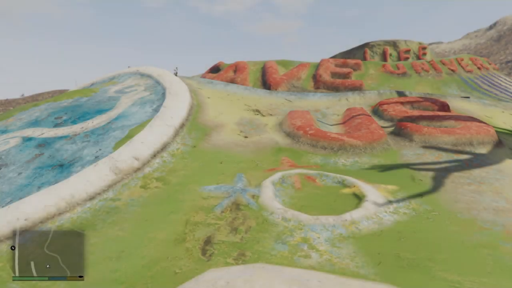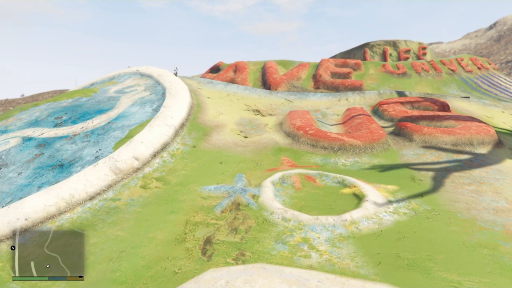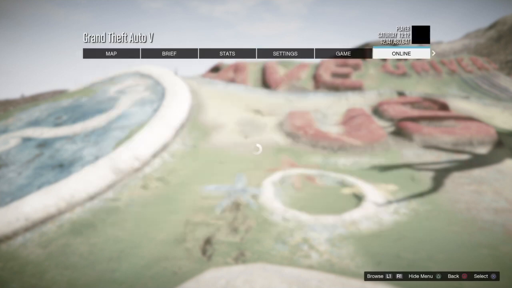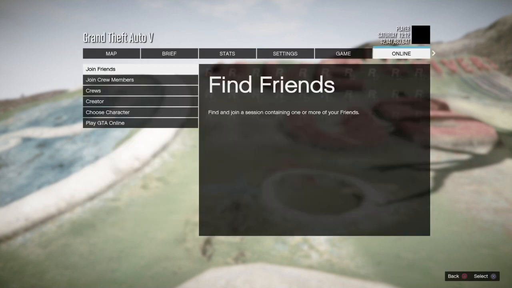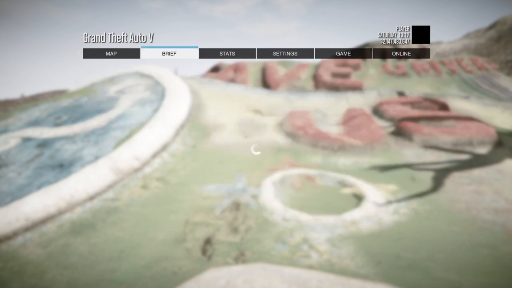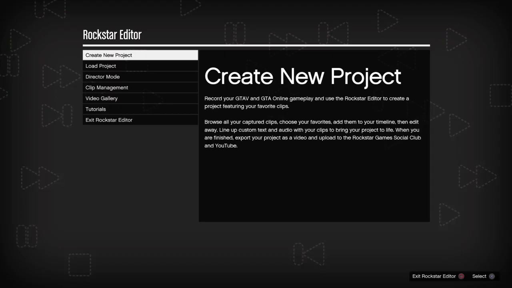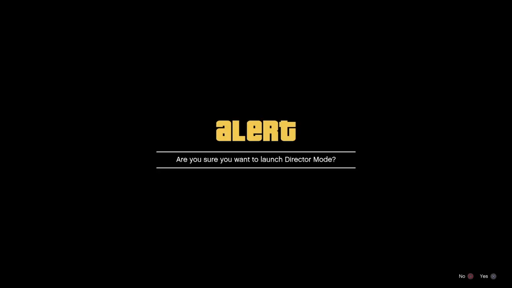You guys spawn in, and as you can see, I spawned in all weird and glitched out. You guys probably won't spawn in like this because I use a different modded save, so I'm gonna leave in the description a different type of modded save. It's still called the same, it's just a little different. But once you spawn in, just open up your pause menu, then go to Rockstar Editor, and then just start up director mode.